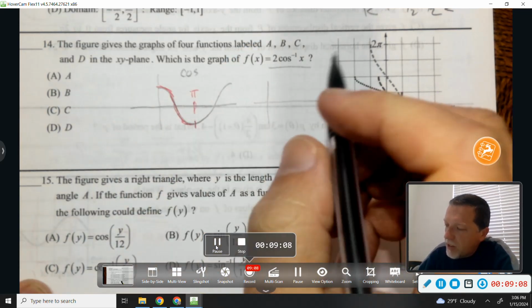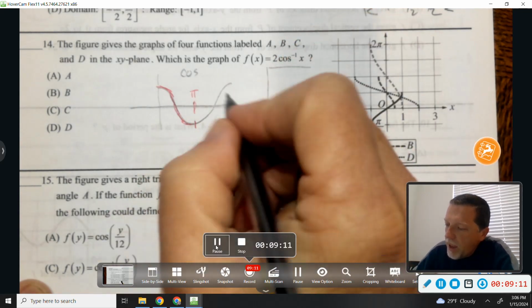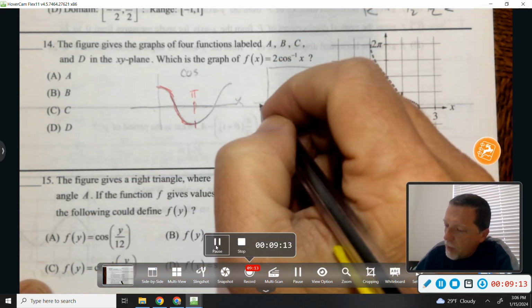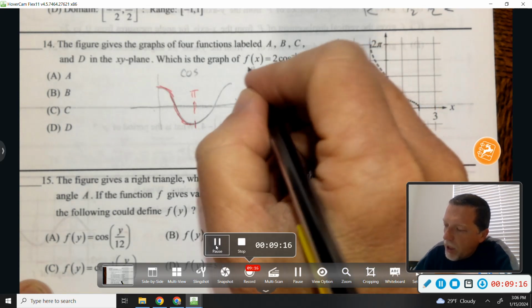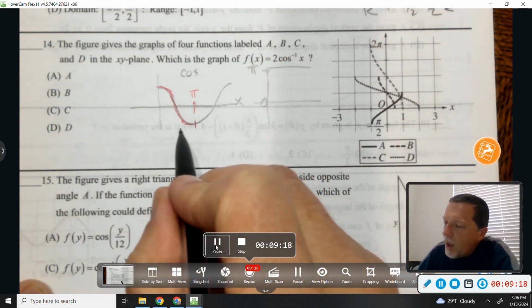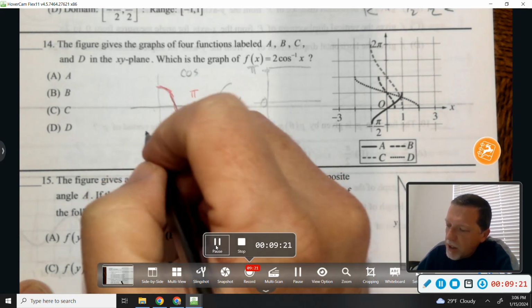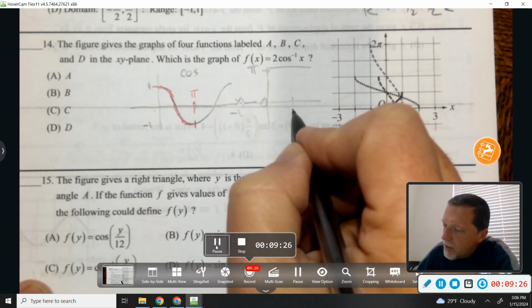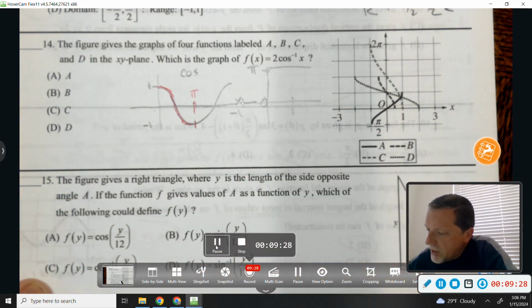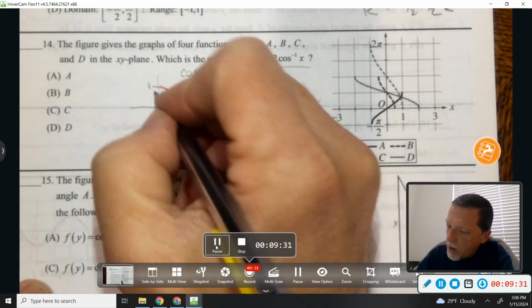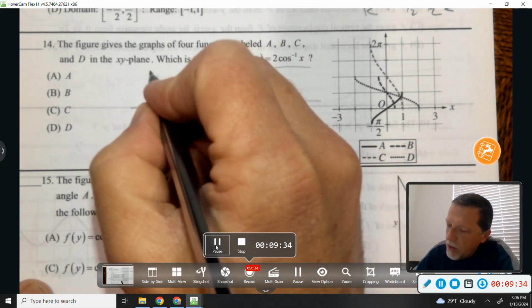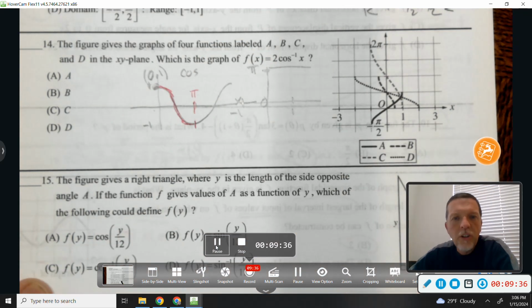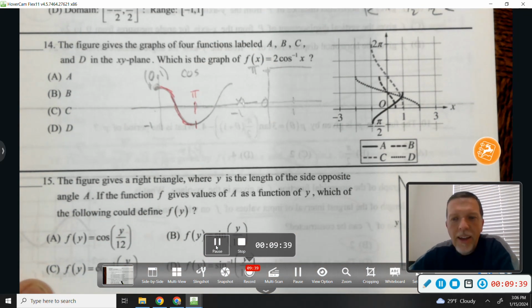So I got to switch my x's and y's. So my x's go from 0 to pi, which now means my y's are going to go from 0 to pi. And my y's went from negative 1 to 1, which means my x's are now going to go from negative 1 to 1. So let's see here. I'm just going to pick out a couple of key points. The point 0, 1 was on the original. Again, this is how I avoid memorizing what the graphs of the inverses look like. I'm just going to kind of manually do it each time.